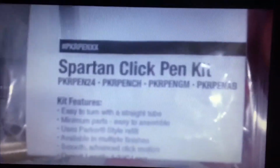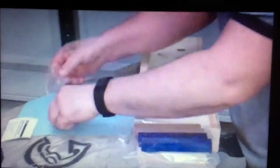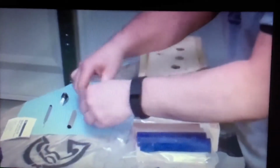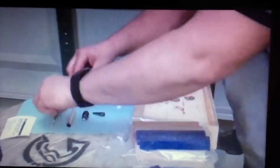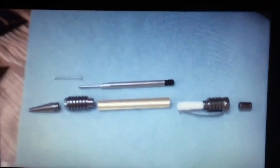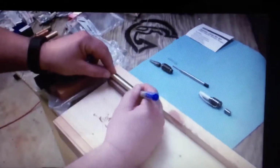Alright guys, welcome back. Let's make a Spartan click pen. Let's open up the package and see what all the parts and the pieces are that come in the kit. Well, that's everything, and very self-explanatory how it goes together.